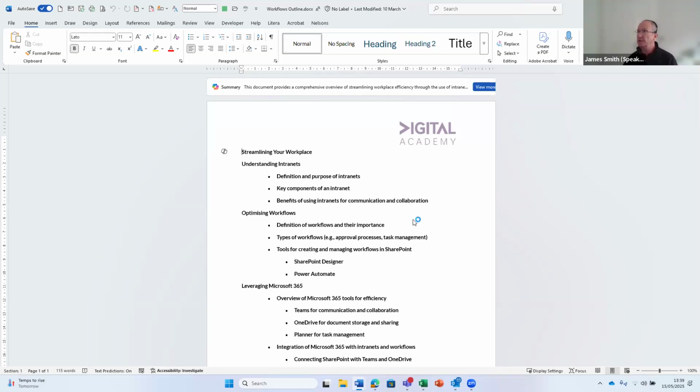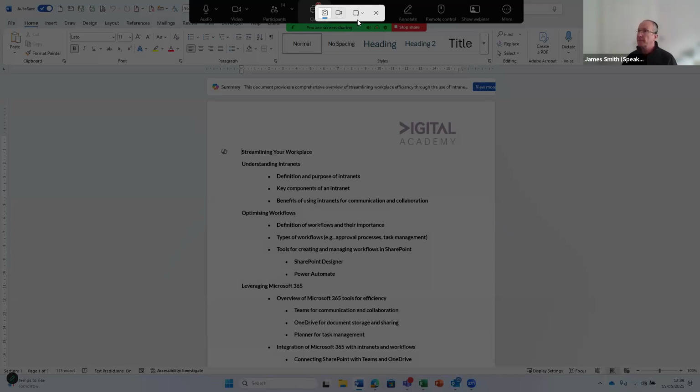I'm just going to print the screen again. Just on the right, I've got an option here, the standard setting. Do I want a rectangle? Do I want the entire window? Do I want the full screen? Do I want to be able to freeform and draw the area on screen that I want to actually snip? The other thing that I can do with it is I can also record my screen. So rather than just a static image of something that's on screen, it will let me record something that's happening on my screen.